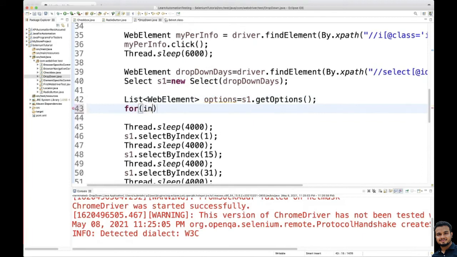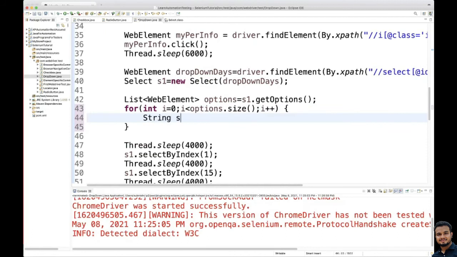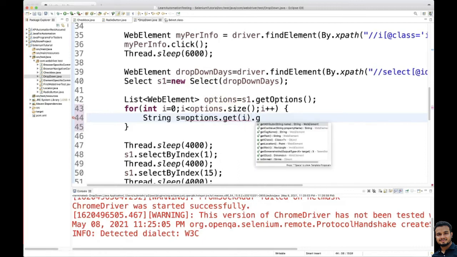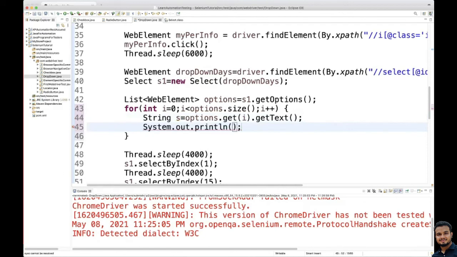So for int i equal to 0, i less than options.size(), i plus plus, then we'll write String s equal to options.get(i).getText(), then we can do a sysout and print it.